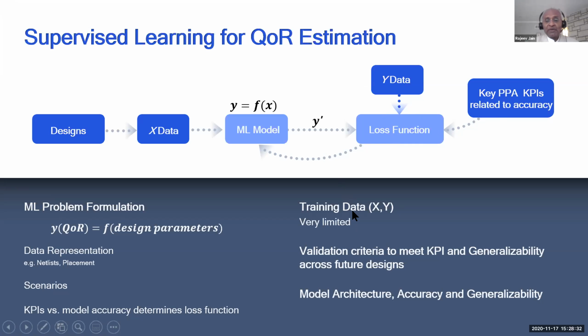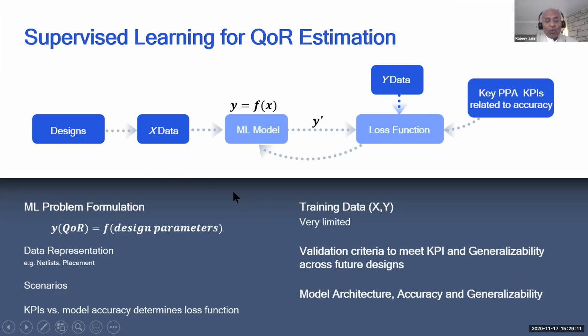The next problem we have to deal with is the fact that the training data we have is very limited. It's easy to get millions of photographs or speech signals to train deep learning on image and speech, but none of us have millions of designs lying around, because most companies tape out maybe a dozen or two dozen chips a year, and that's about all you have to learn from. So how do you learn from very limited sets of chips? That's a paper we published in NeurIPS last year, where when you're looking at the graphs for a netlist, for example, or graphs for anything, how can you actually learn from a very limited set of graphs? And that's the kind of work that we also do internally.